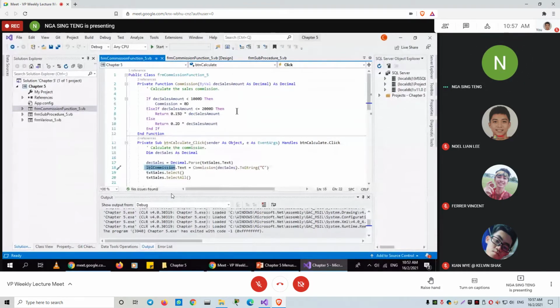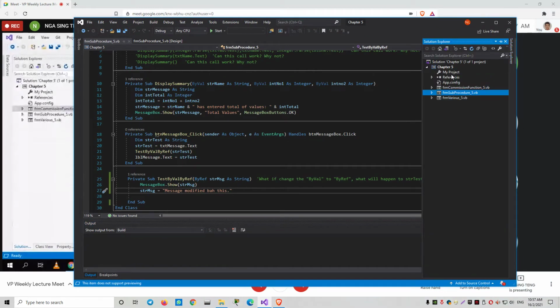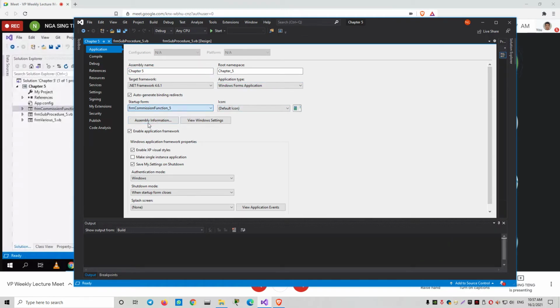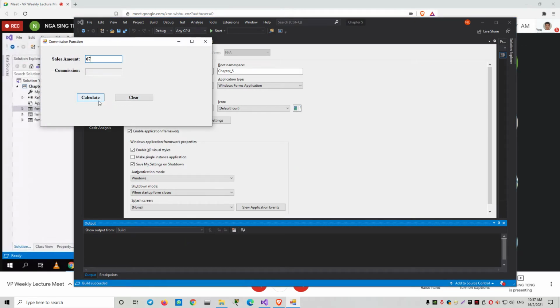So you just play around with this demo and make sure you change the startup form to form commissions. Play around with it.